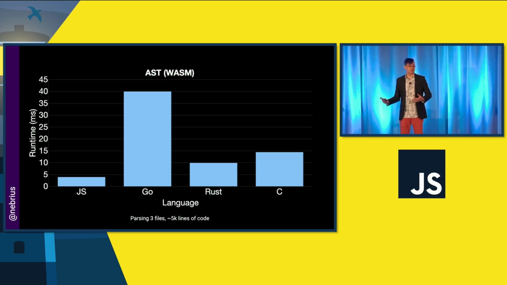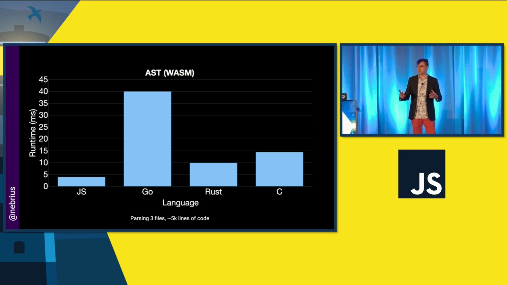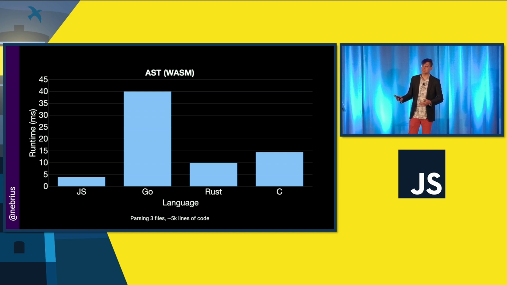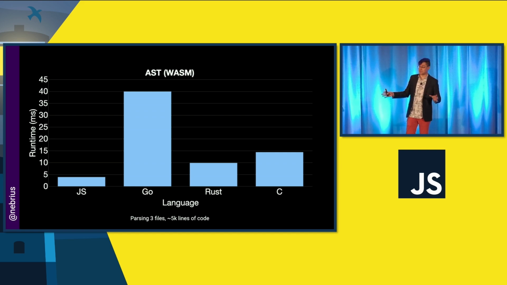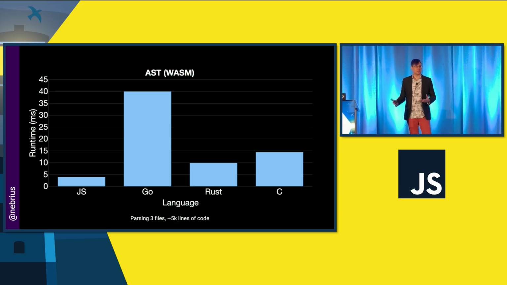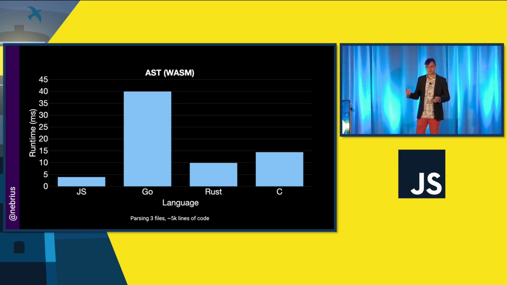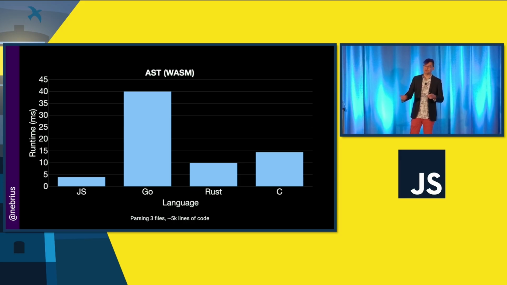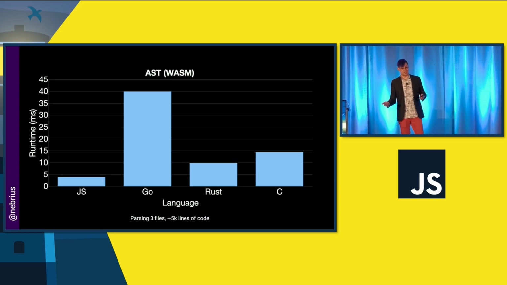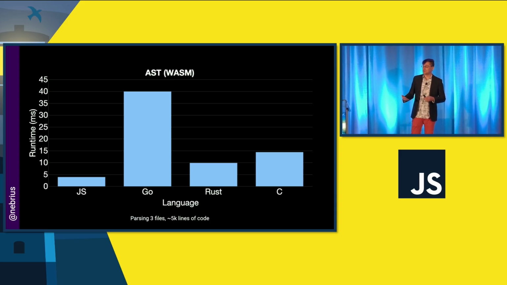So when we go from one language to the other, we actually have to convert between the two formats. And this is typically referred to as marshalling and unmarshalling. We can also sometimes call it serialization and deserialization, depending on technique. Now, that's just strings. Strings are simple. Let's think about a complicated object, something like an AST, where we have all kinds of nodes, and each node has a different type. That gets really, really difficult to translate between these languages, especially JavaScript and Go that have garbage collectors in them, and Rust and C that don't, right? There's just so much difference there. So how do we do that?